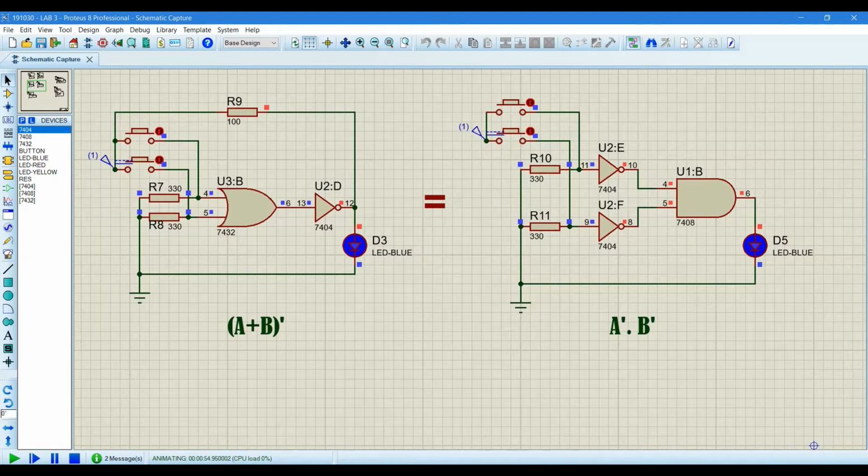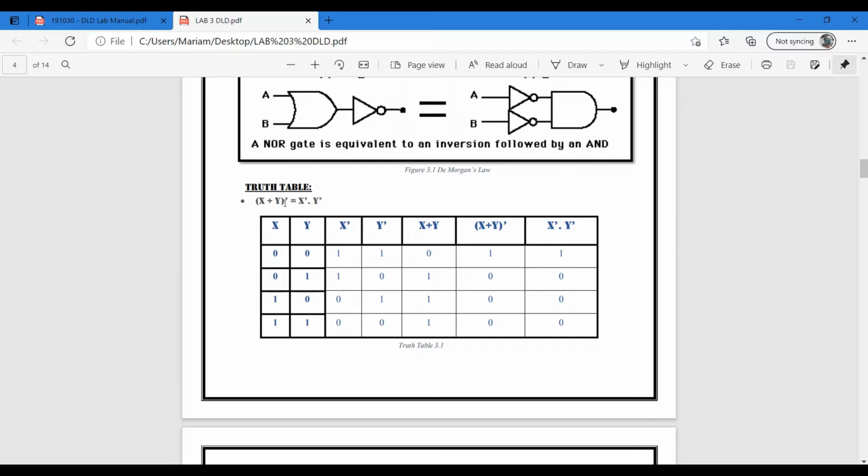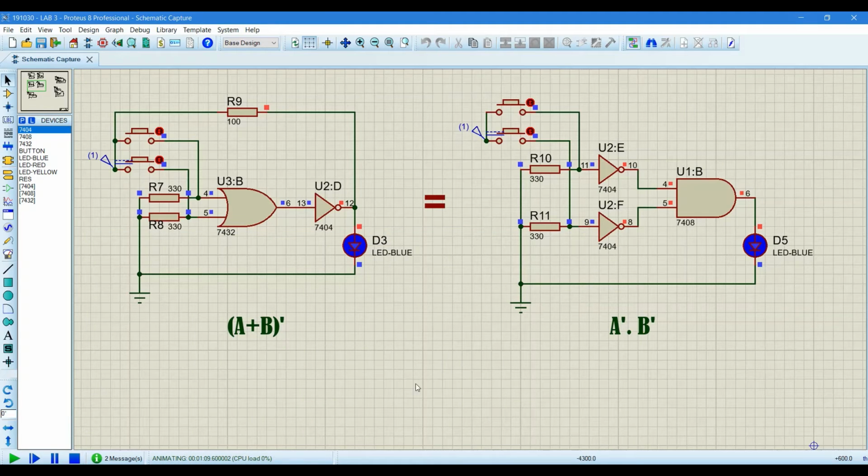This is the next proof, as we showed above. Here, (x plus y) whole complement is equal to x complement dot y complement. It is the OR gate whole complement is equal to x complement dot y complement. Dot represents the AND. So here it is AND gate defined, NOT gate, OR gate, and NOT gate. So the OR gate output is converting to the NOR.